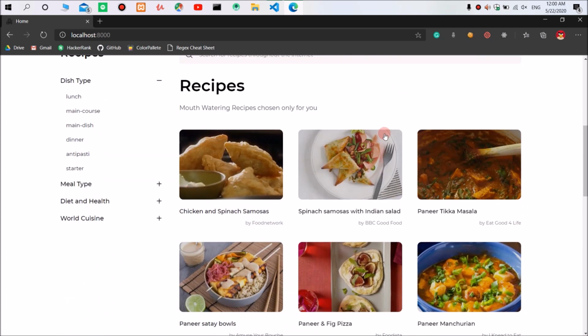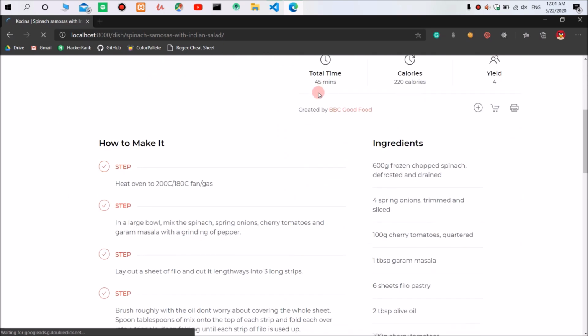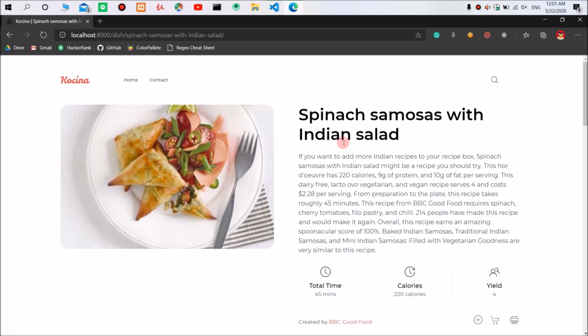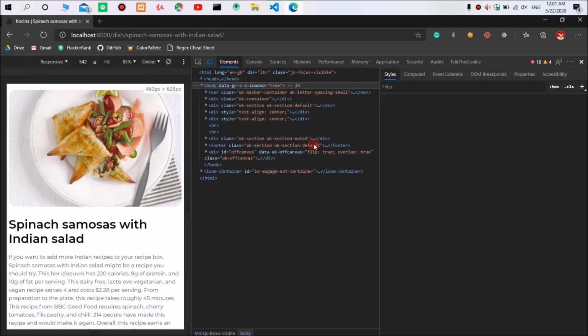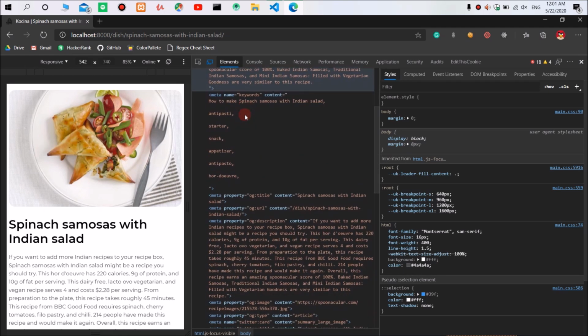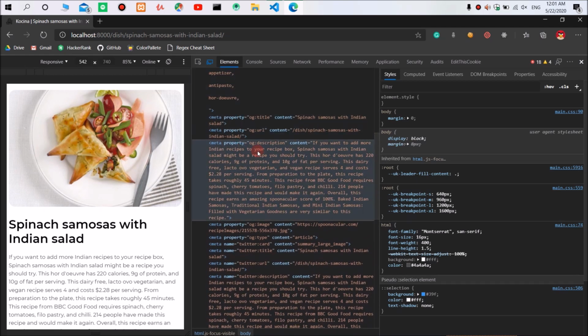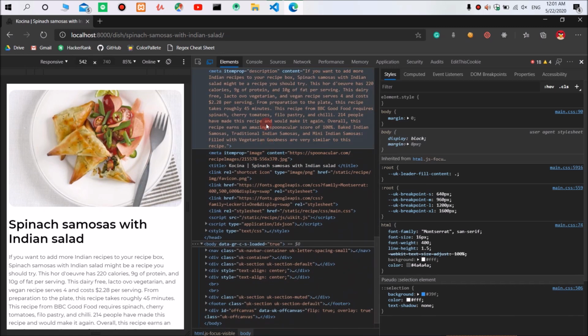And the SEO optimization, coming back to the SEO optimization, let's say I want to check this recipe out, spinach samosas with Indian salad. If I go to this website, if I go to this recipe, and if I do a quick inspect, so it has all these custom meta tags, meta name, title, and description, all the keywords, and all the Twitter meta tags, all the Pinterest meta tags.